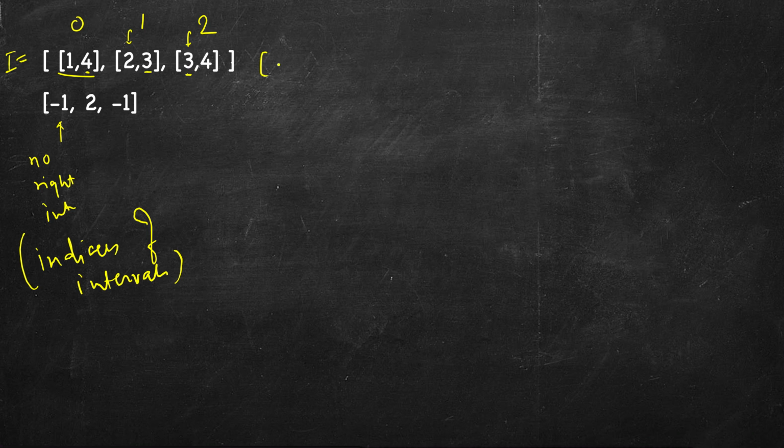If we had, let's say, 5, 6 also, then we would have two right intervals. This is also a right interval for this interval. But we will pick the minimum, the interval which has the minimum start time. Its index is 2. We had 0, 1, 2, so we put 2 here. Next is 3, 4. It also ends at 4, and there is no interval which starts at time 4 or after time 4. This starts at 1, this starts at 2. So again, it's -1. If there is no right interval, put -1. Else, the index of the right interval which starts earliest.